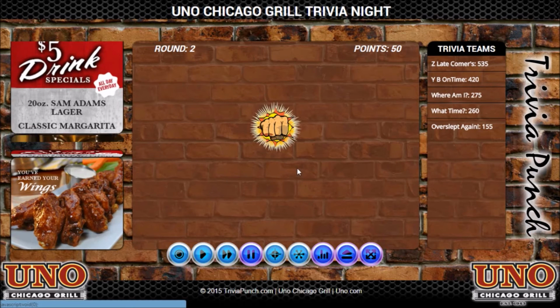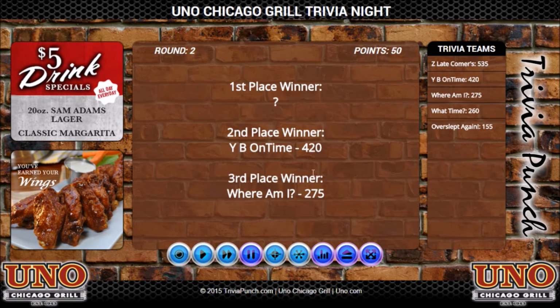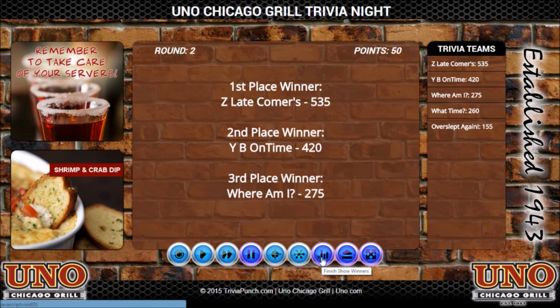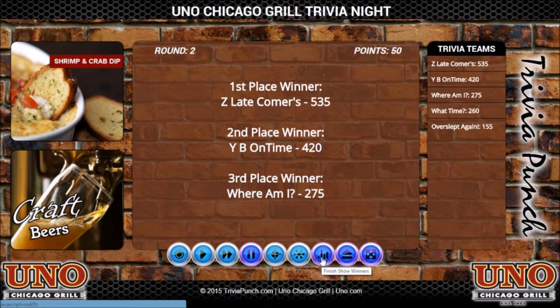Click it again, it gives you the 2nd round winner. Same thing, click it again, and now you have the 1st place winner. So these buttons are made to work the way you want and at your own pace. They're not timed. You don't have to do it in a certain amount of time. If you want to ask the questions in a slower manner, that's not a problem. If you want to speed it up, you can click through it really fast.